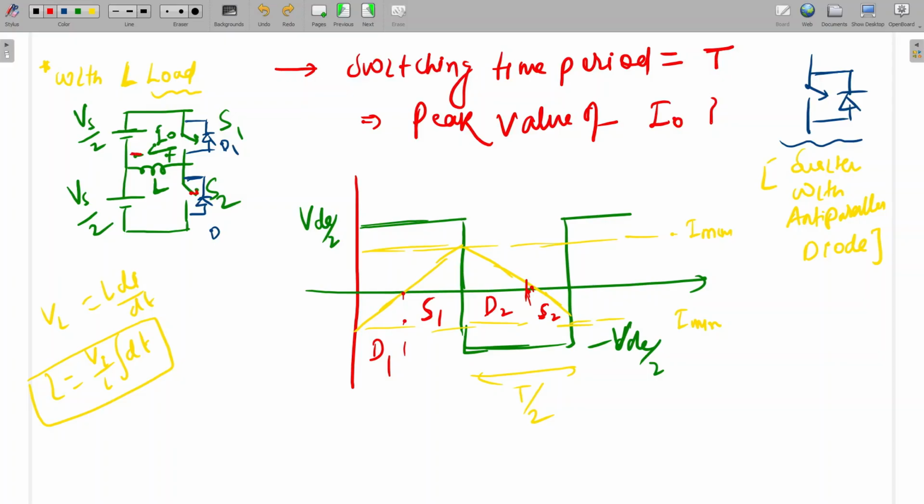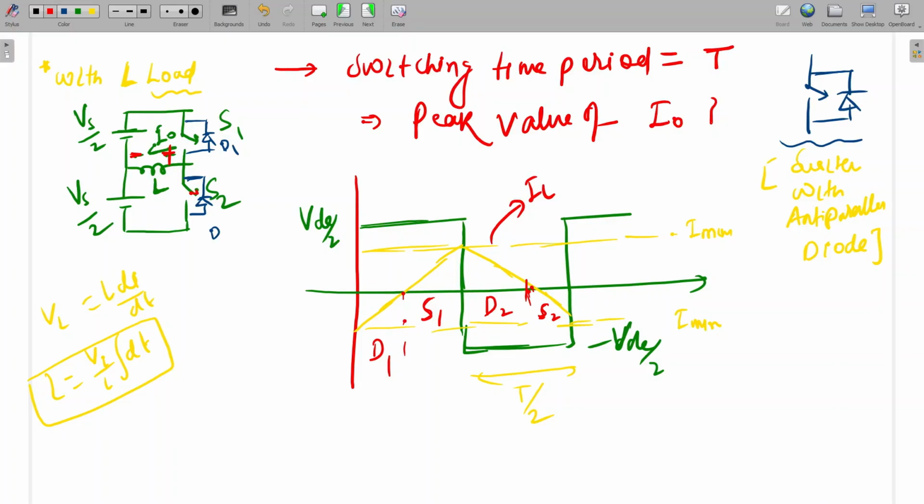See, the inductor current is the same in all conditions. I am drawing this yellow color as the inductor current, IL. So if here we need the output voltage as negative but the inductor current as positive, that will be taken care of by this diode. Is it clear? Yes, sir, it is clear.